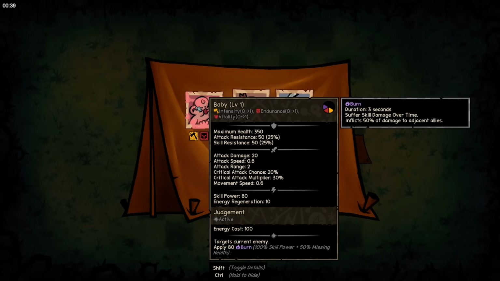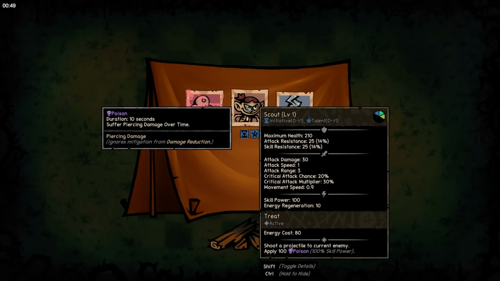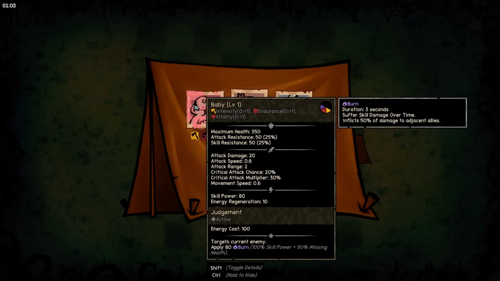right? So this is going to help us develop our team a little bit better, because obviously we want the synergies to overlap as much as possible to get those benefits. We also have a poisonous scout, okay? And that is blue, teal, and green. And then we have the nerd. The nerd is a very strong class, a very good back row attacker. Purple, blue, and teal. So obviously we're going to have some overlap with the purple.